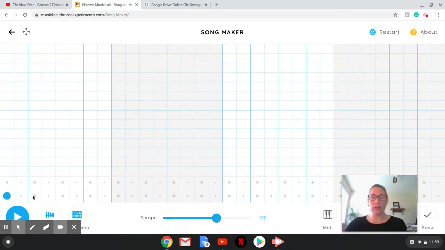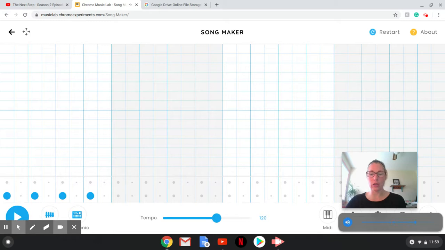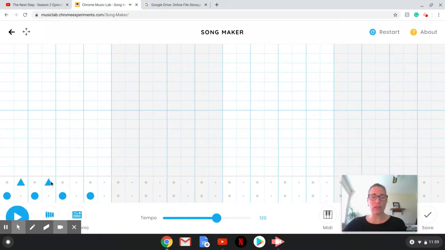So you can click in these spaces and you can create your own rhythm. I'm just going to turn up the volume here so you can really hear it. And you can, these would be eighth notes. So right now I have, so I've created some rhythm just by selecting where I would like to have my beats fall. If you don't like that sound, you can always change your rhythm, the types of instruments for your rhythm down here in the bottom left.